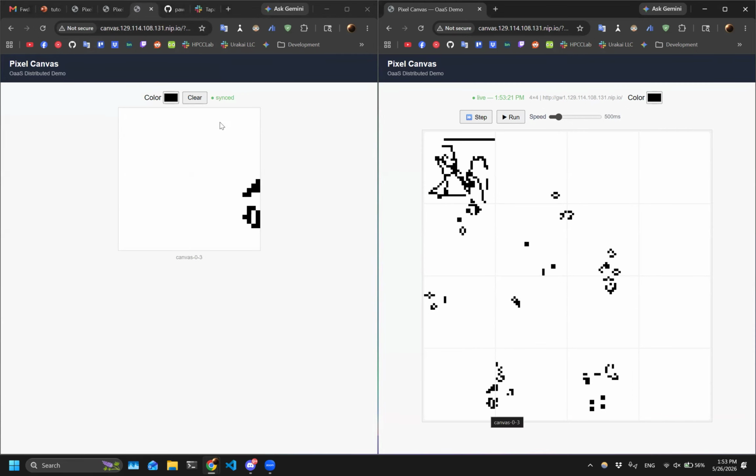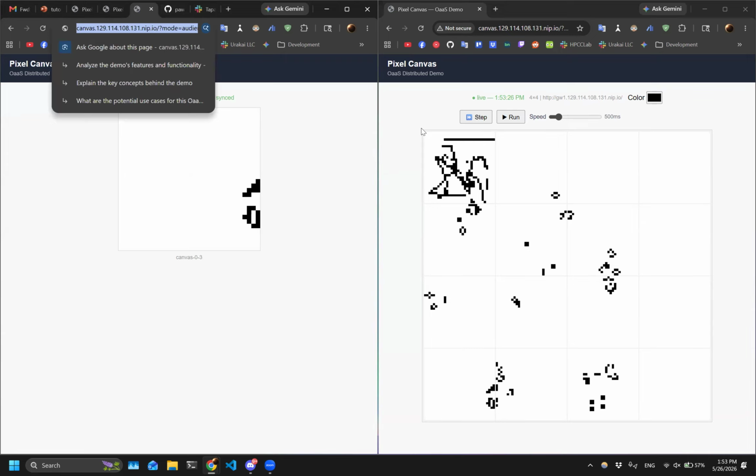Oh, okay, so it's X and Y. When I put the 03, it is X and Y, so it's going to show here.